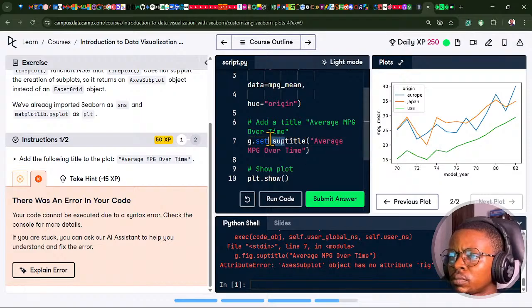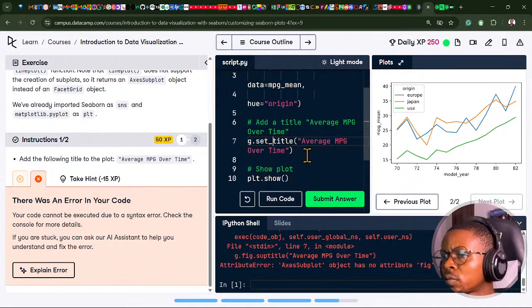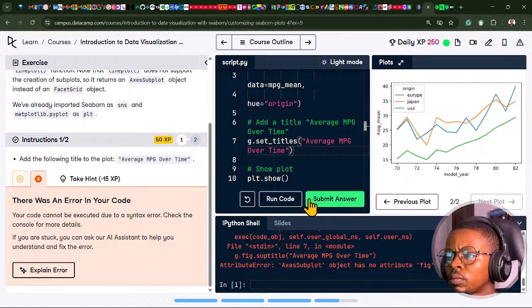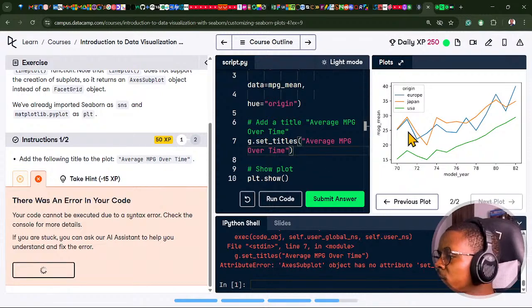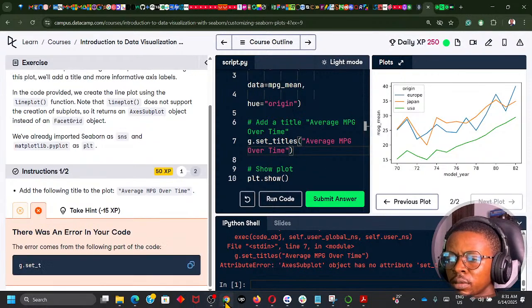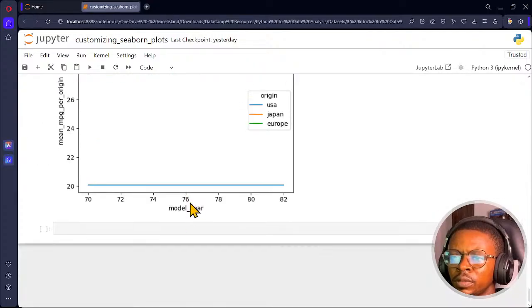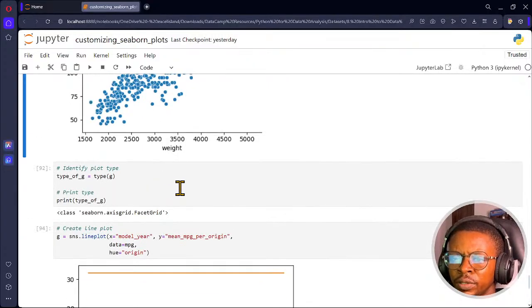Set underscore title. Let's run the line of code. Okay. Let's see. Why troubleshooting this? Hmm. I'm going to run this again. I'm going to give it a shot.